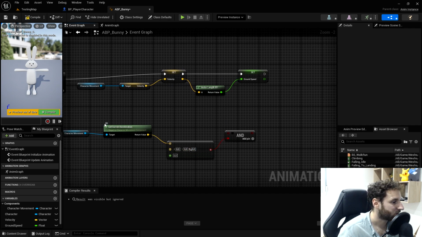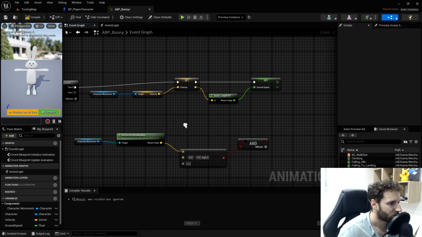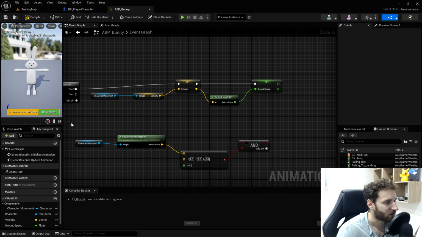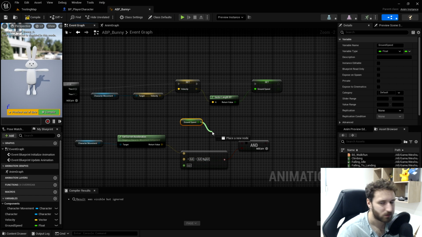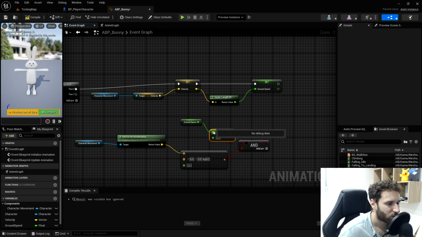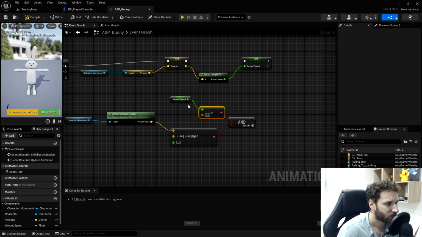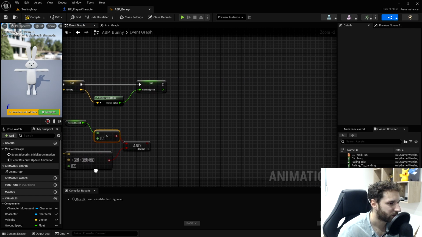So we want to check that the current acceleration is different than 0 and that we have actually some ground speed. So we will get our ground speed variable, put greater than 3, it should be our minimum value.